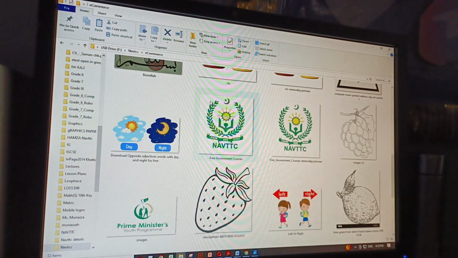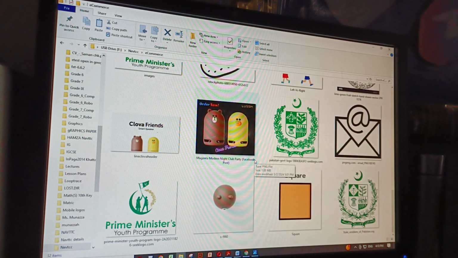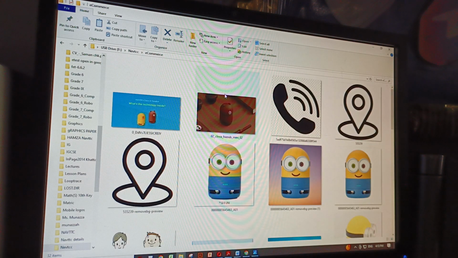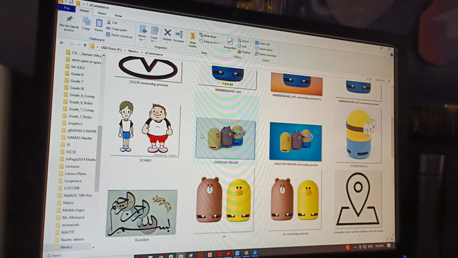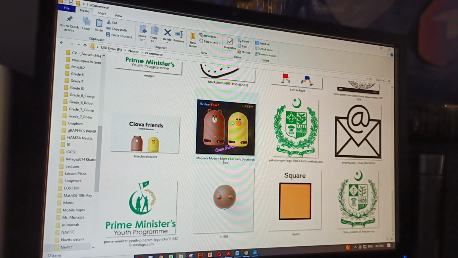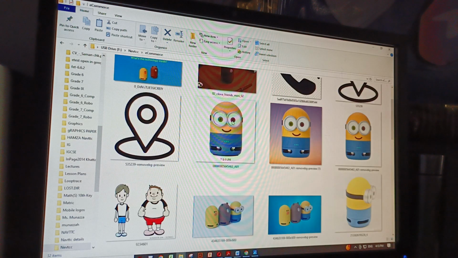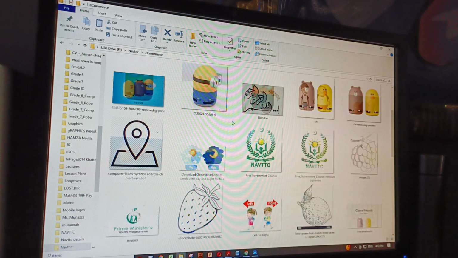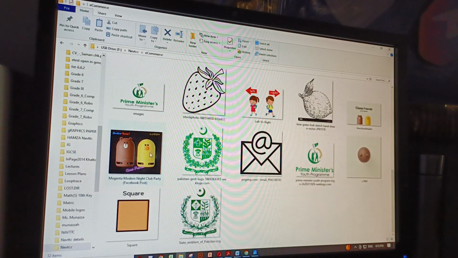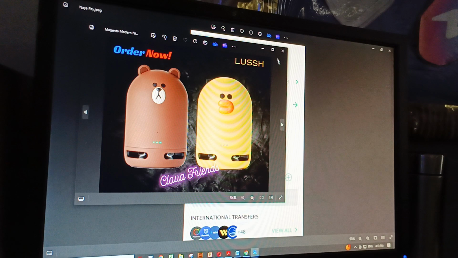We can take any picture from these and try to change the backgrounds, like I have already changed a few. For example, I have changed the background of this picture.